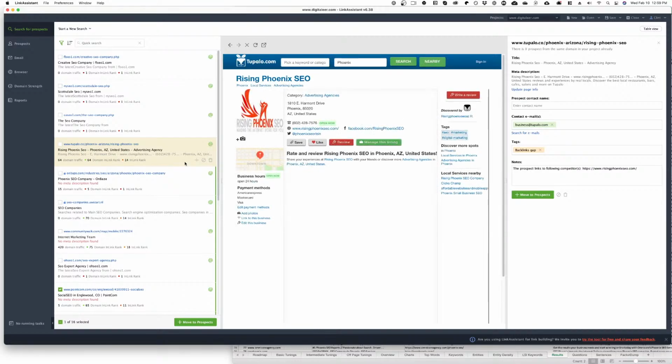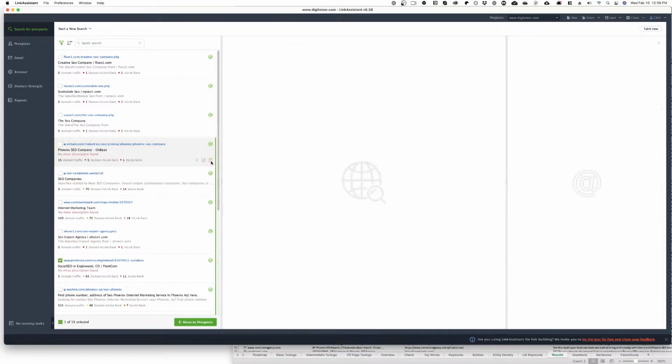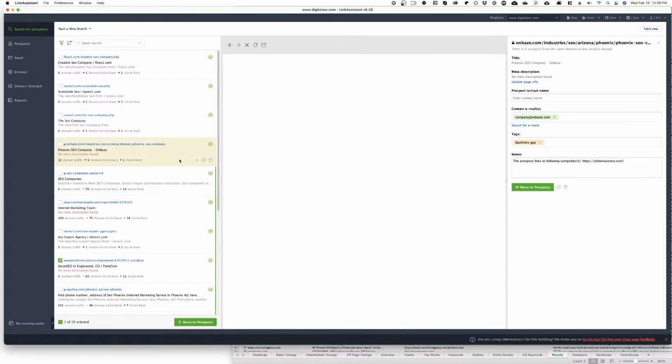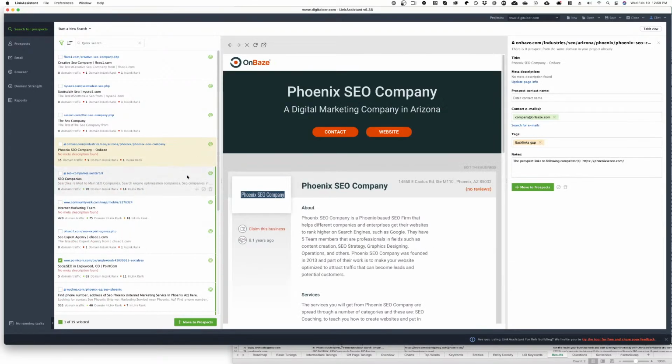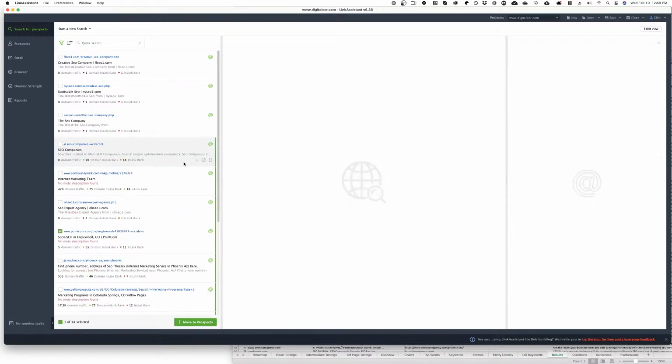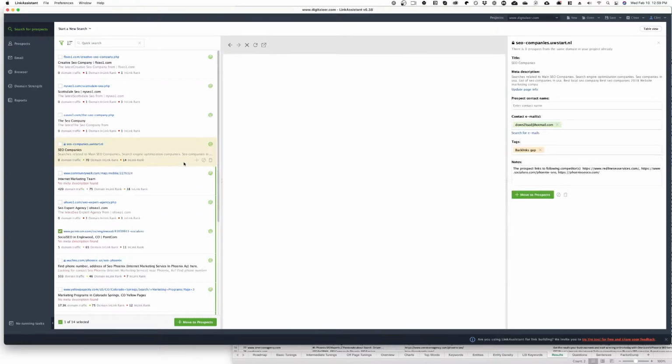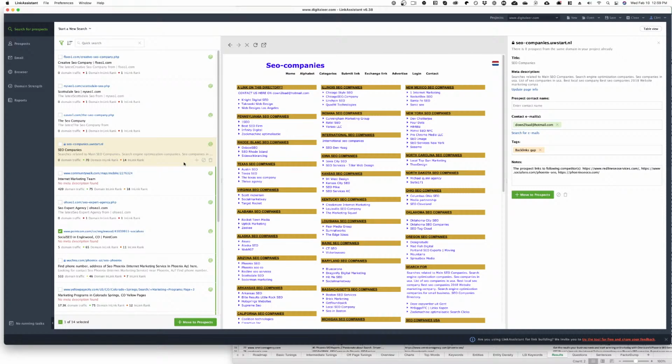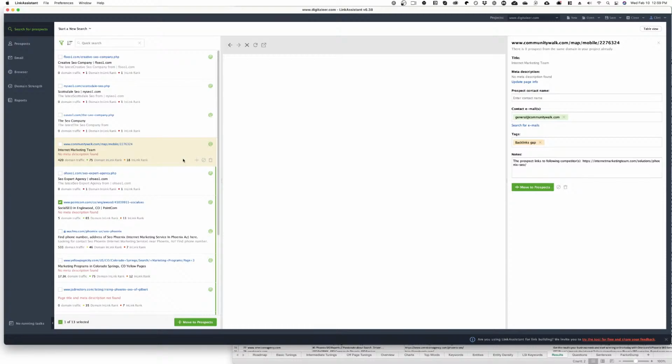This is probably a directory, so I'm not going to do that one. Just remove it from the list. On Blaze, not going to do that one. Junk. Not going to do that one. And you kind of get the process here, right? So this helped me out a little bit.